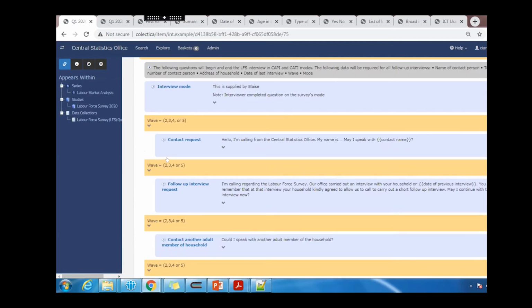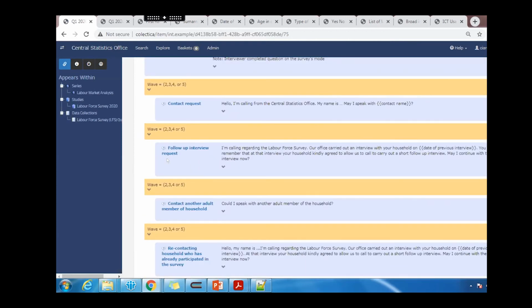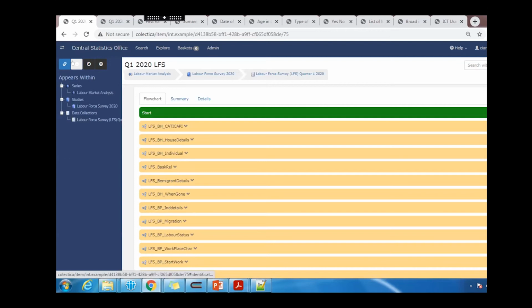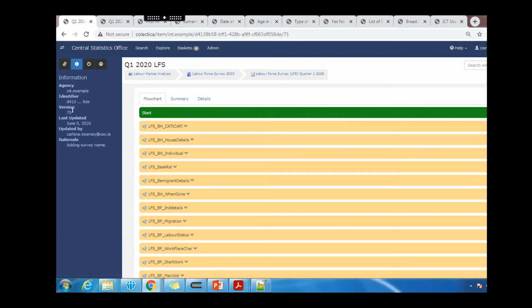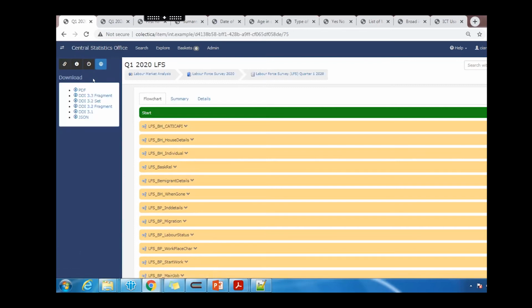Now, I'm conscious it's a simplistic block, an introduction block really, and depending on the wave, this will be asked. We have different things then, as I mentioned about version control. We have the list of our different versions, our DDI identifiers, the agencies, information around who it was updated by, and the rationale in terms of why it was added or amended. We can go through our full history here and our rationales, and go through the older revisions, as well as downloading, as I mentioned. One of the key motivators around using this application and DDI is the rich source of information that you get from the PDFs.